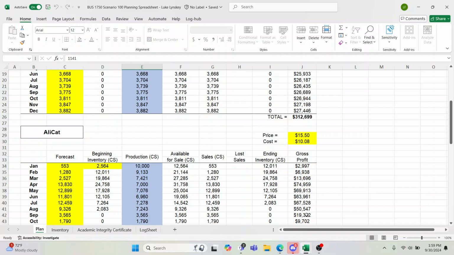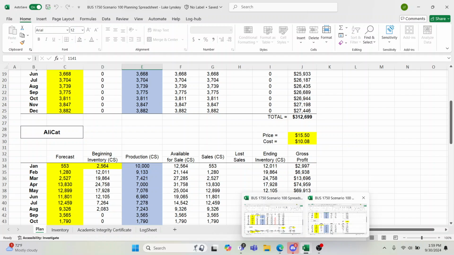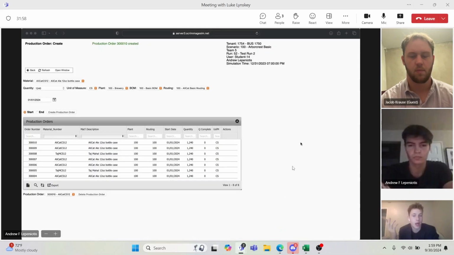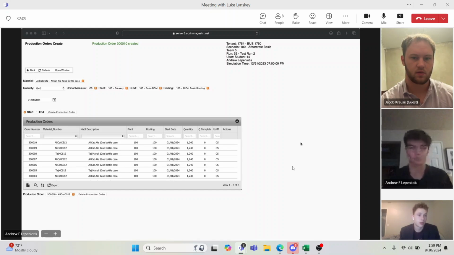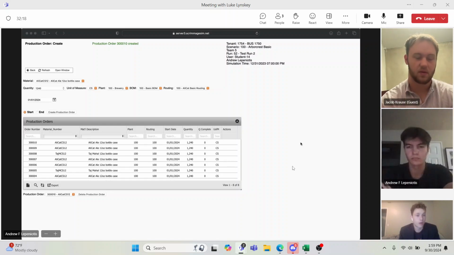I'm just worried right now that if we don't start stacking Alley Cat, because we have reserves to work with, right? We have Taj Mahal reserves to work with. If we don't stack the Alley Cat right now, we're going to have lost sales 1,000% in the summer. If we're not maxing out right now... I spent like 4 hours in the spreadsheet, literally checking every possibility. If we don't max it out right from the start, we will 1,000% have lost sales. I mean, if you bump up inventory of Alley Cat and then Taj, we can keep it consistent, but we're just going to lose out on a bunch of money.